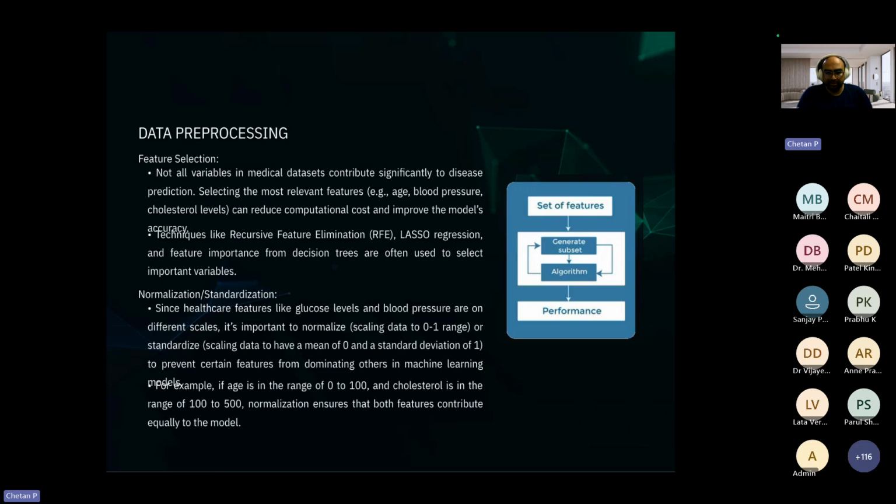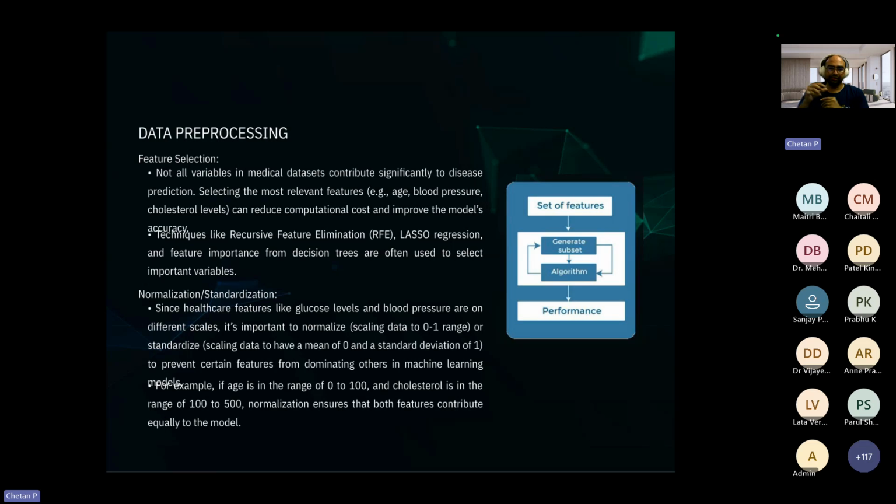Normalization and standardization are very important, especially in cases where your values vary a lot. Like blood pressure value could be 80 to 100, and in glucose the values would be 0 to 0.12 or something, right? These are different scales, but a machine learning model will not understand that these are different scales, right? So before passing this to the training of the machine learning model, you should do either normalization or standardization.